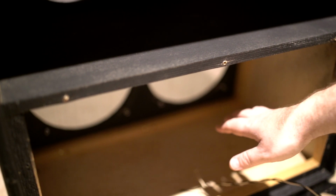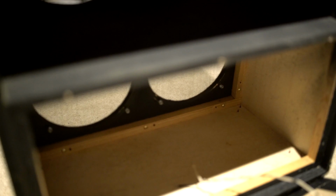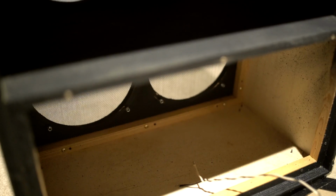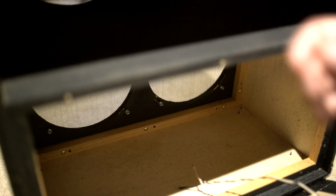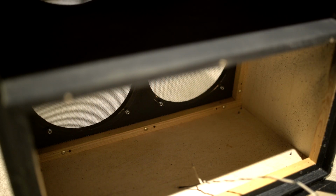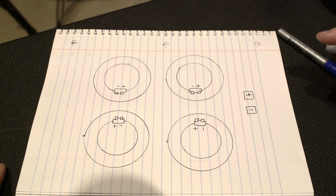But you can see this is a sealed cab in the bottom, unsealed on the top. I think that's really cool. You're essentially getting two different cabs for the price of one if you're miking this up, so that way you'd have a little more tonal flexibility. But yeah, let me get my little scheme together and we're gonna do some wiring.